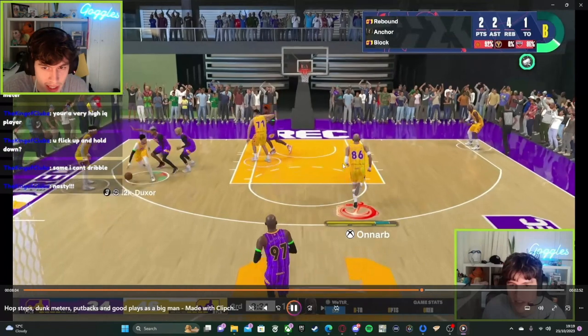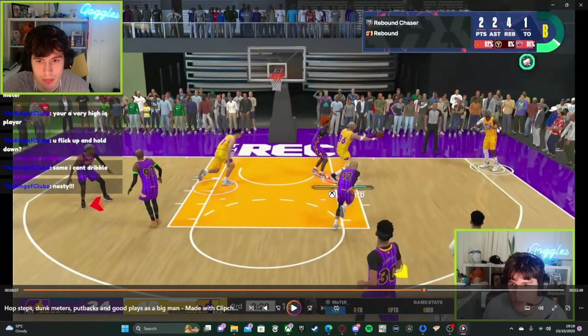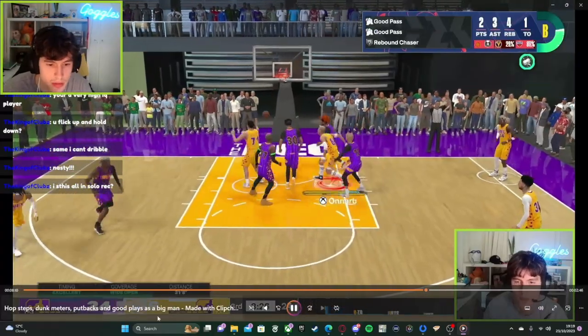I have the lane. He should pass to me here. I wait in the paint for a second. Remember, I get 3 seconds. I wait in the paint. He passes to me late. Bro, I can pass here or I pass here. He's been playing horribly. This is all solo rec. Kick it out. Bang. We're up.